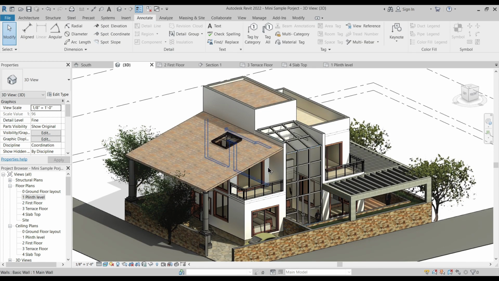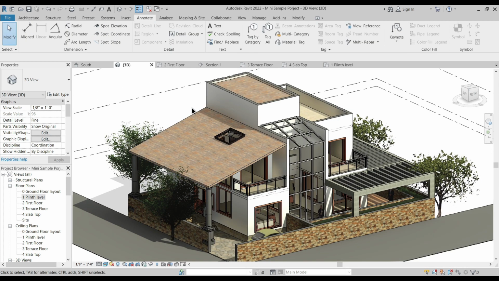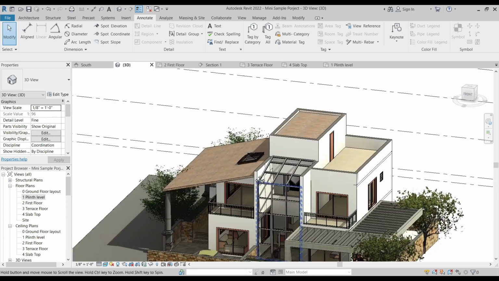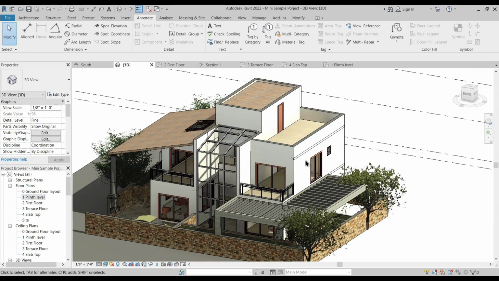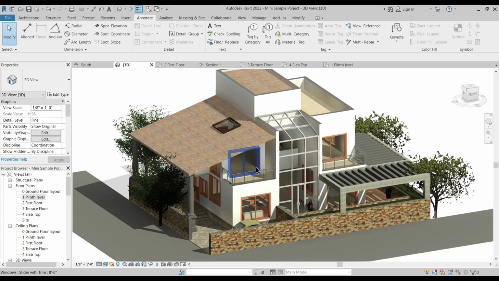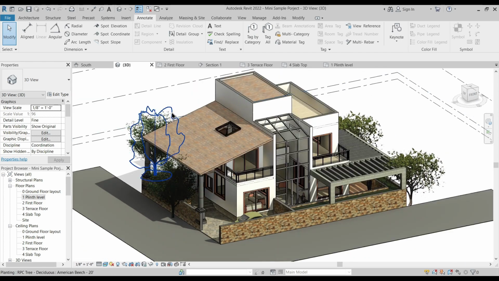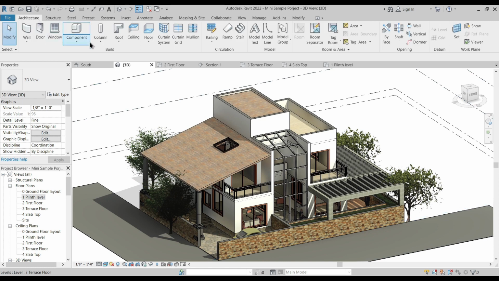A lot of other details could be added to this particular 3D model. For example, we don't have the weather shades for this particular opening on this face, but this was just a sort of revision for all of you to get up to this point, a recap of all these 3D modeling commands.